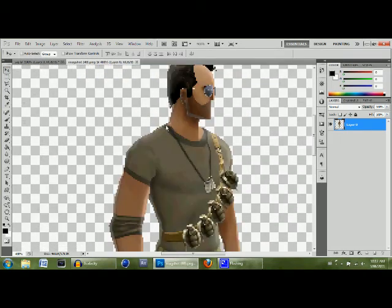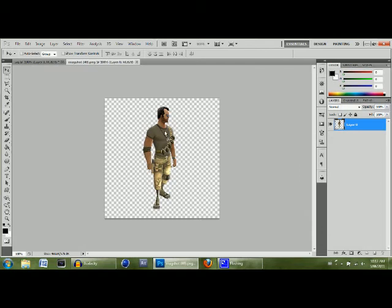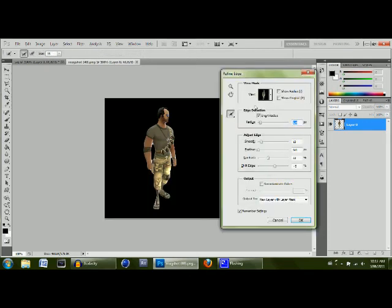If you can see this really jagged edge, even at 100%, which is Control 1, you can just see the jags around the edge. What you do is hold Control and click on the little icon here, and it selects the outside. Then you hold Alt, Control, and press R, and that brings up Refine Edge.